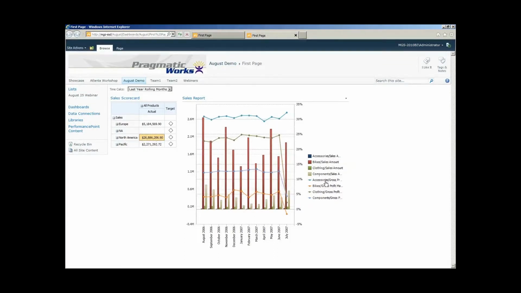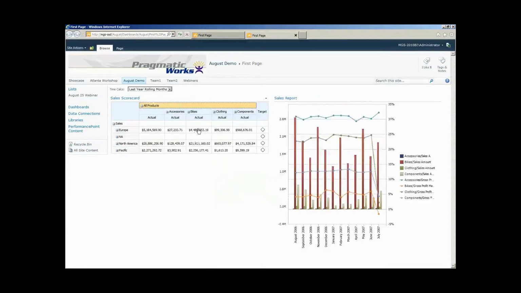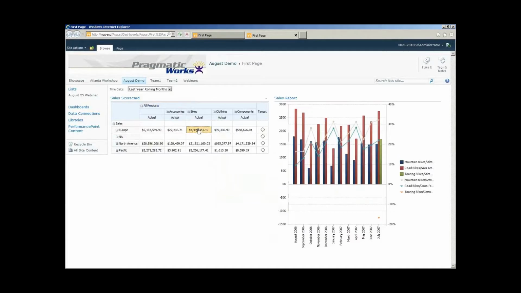We can have a look and we can see, you know what, actually over here, accessories is totally our best profit margin, even though bikes is really our best-selling product. So very, very cool. Of course, the drill down will work just the same. You know, so maybe the chart's a little bit busy, but you do have all these capabilities.